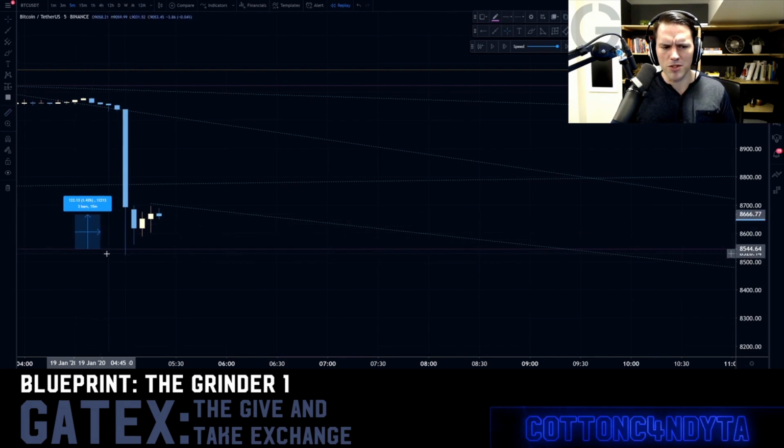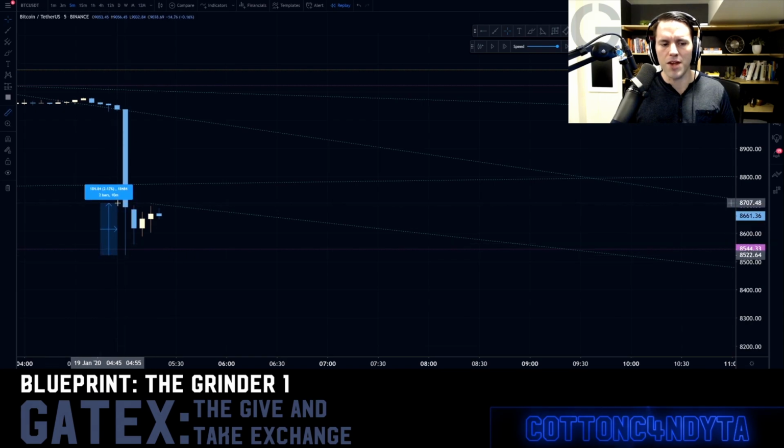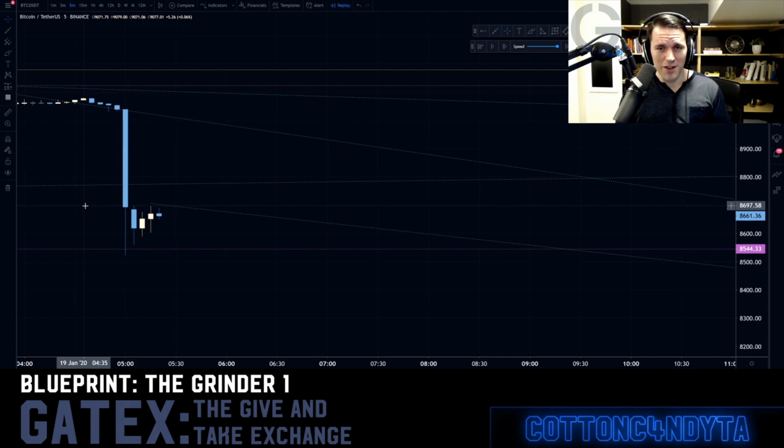There might be a little more top to bottom. I think there's probably about 2%, but this is a good rule of thumb when you're doing knife catching. So this is the first one of the definitions that I like to use when I'm knife catching. There's a full 2% there, but capturing 75% of that is incredible, right? It's quick money. You're talking about almost tripling up your active account.